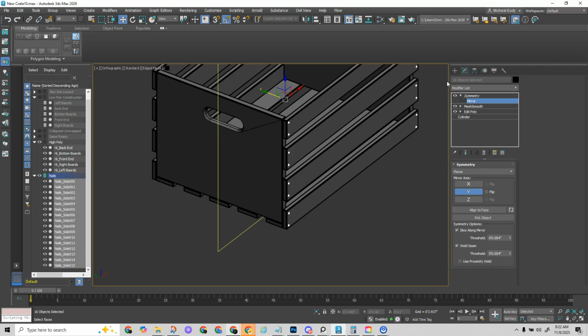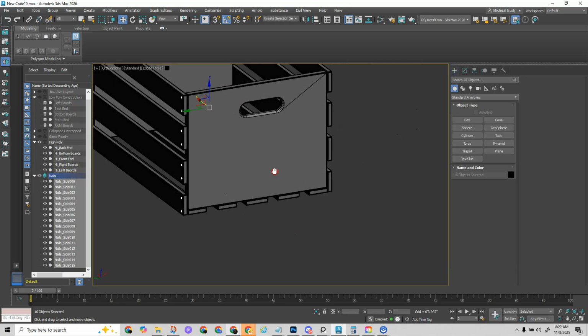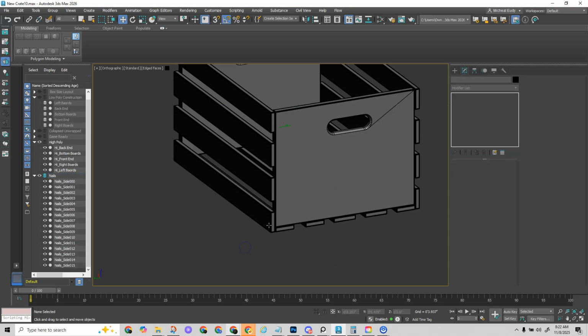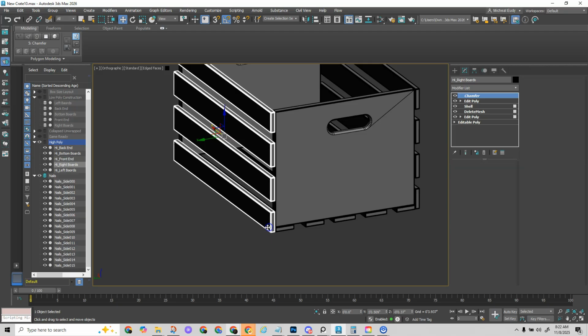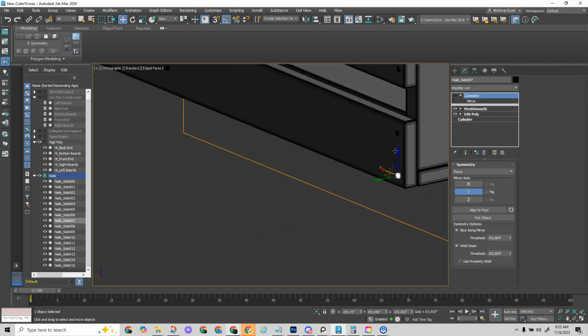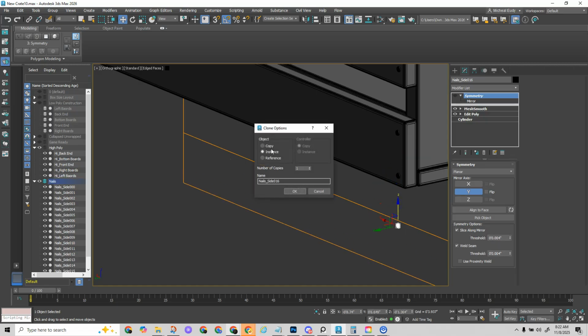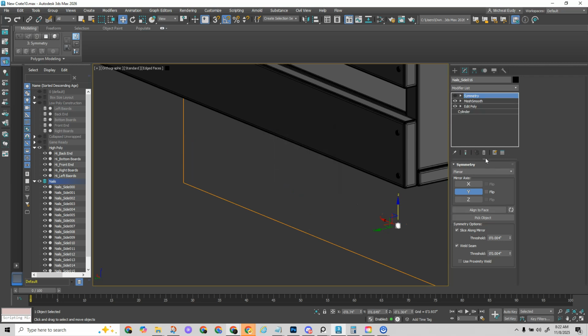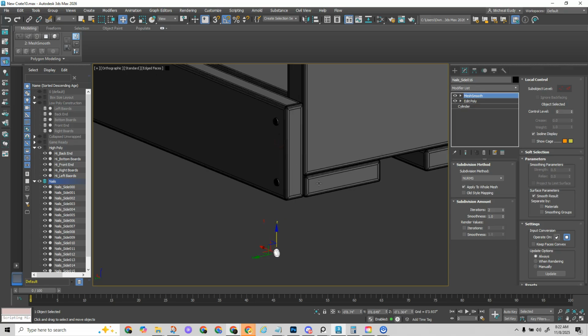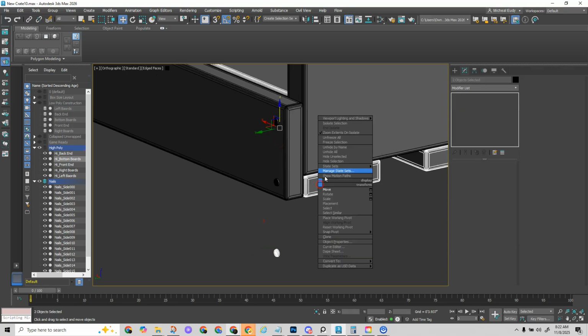All right, so now I'm going to take one of those, and I'm going to hold down the shift key and drag and copy it and make a copy on this one. Dump that symmetry off of it. Okay, and then let's go here.